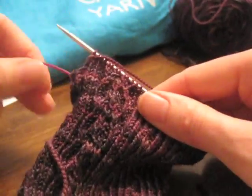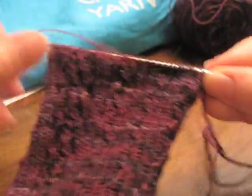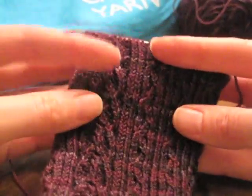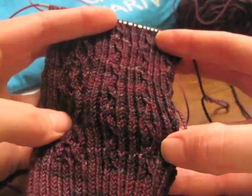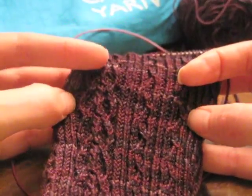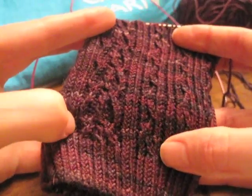I've been leaning a bit towards left frame here. But as you can see, it does move pretty quickly, even on a project like this that is using fingering weight yarn and fairly trim needles, on 2.5mm needles. On a project like this, you really do want to maximize your efficiency and facility with cables, because you're doing a lot of them every other row or every other round.